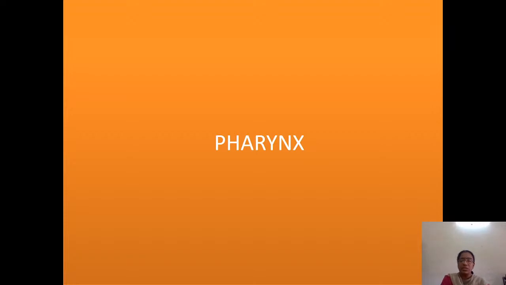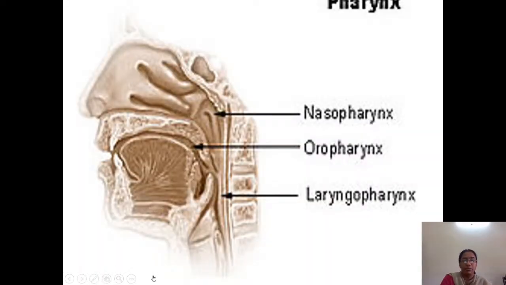What is the pharynx? It is already covered a little, but let's do a wrap up of the pharynx as it comes in the respiratory system, because it would recently have been done in the GIT, the digestive system, also. But let's see the gist of it: the pharynx, which is related to the respiratory system.